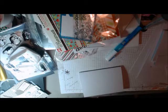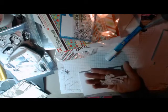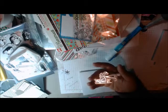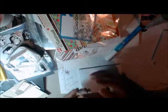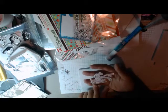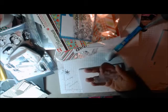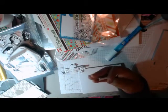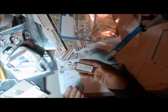So instead of just making one layer cards, I really wanted to make a card using pattern paper and all the things that I like to use in my card making. This is from Lawn Fawn. I have a die that goes with this, and I die cut it, but it was already on a card base, so it cut a blank white layer, and I didn't want to waste it. So I put it on some dimensional foam, so it has a little bit of a lift there. It's very shiny and pretty. This was done in gold, okay? And then I cut out the sentiment, "There's no one like you," and mounted that on some brown scrap. Okay, so those are the elements that I minked.